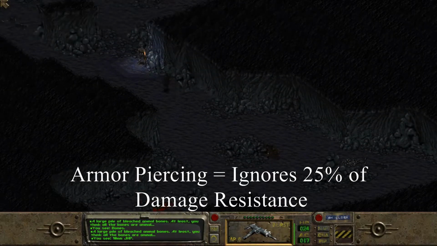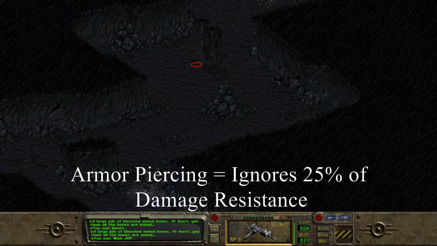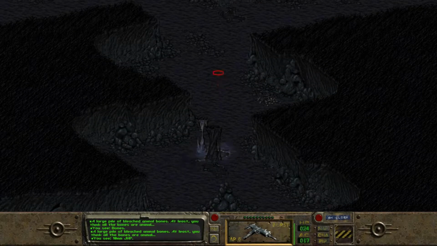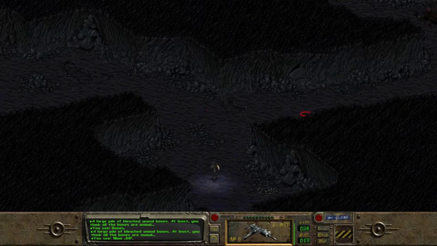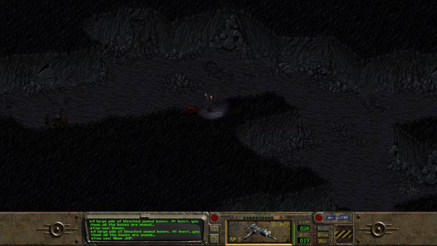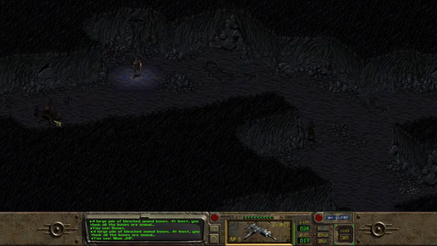Anyways, we grabbed some ammo and we grabbed the Radscorpion tails, because if you remember our conversation with the doctor a few parts ago, he told us that if we can get the tails, he'll be able to make an antidote, which is something we may want to consider doing.